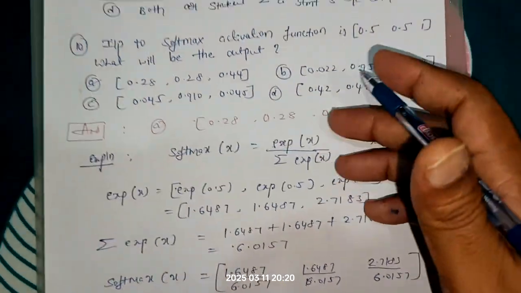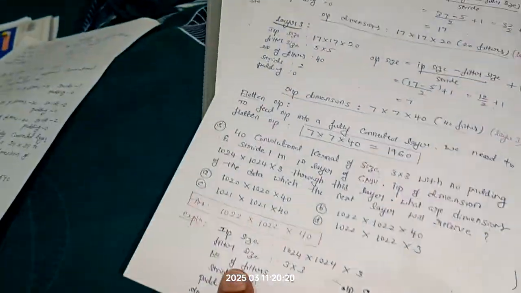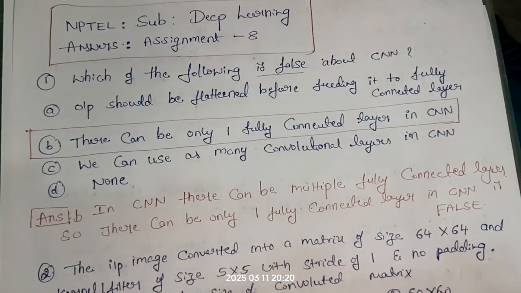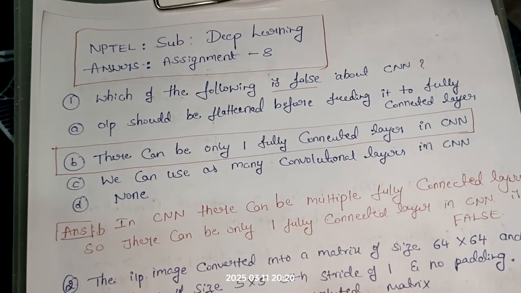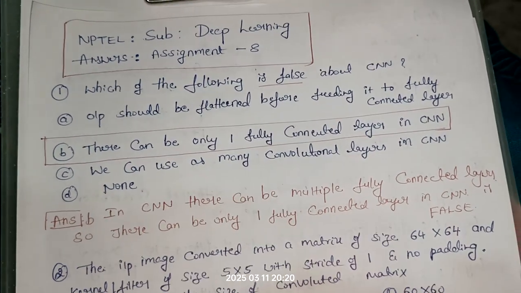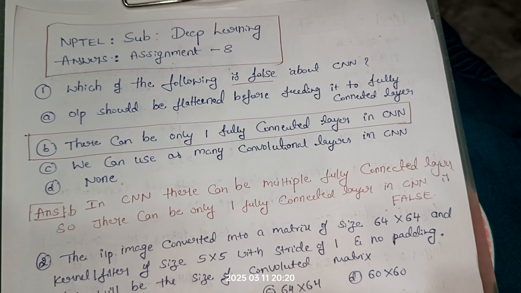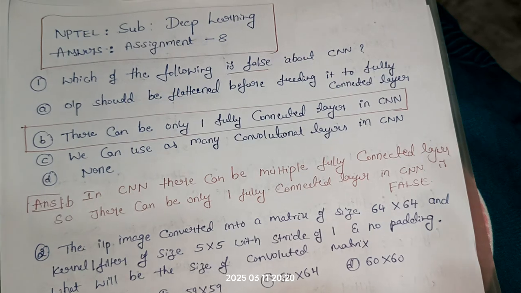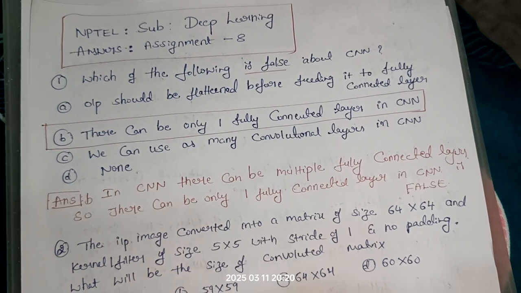So like this is the assignment number 8, answers for the NPTEL deep learning subject. Like this we are going to upload the remaining assignments 9, 10, 11, 12. We are going to upload all 1 to 12 assignment answers of NPTEL course subjects. Good luck for your examinations. I explained all the answers. It is not just obtaining the answer, not just knowing the answer, but explaining each and every bit.